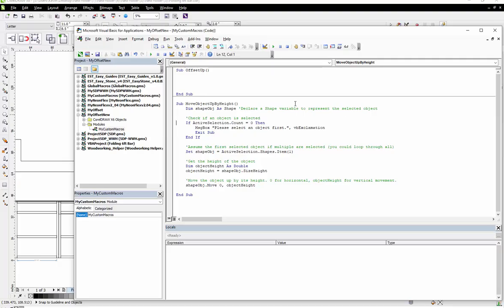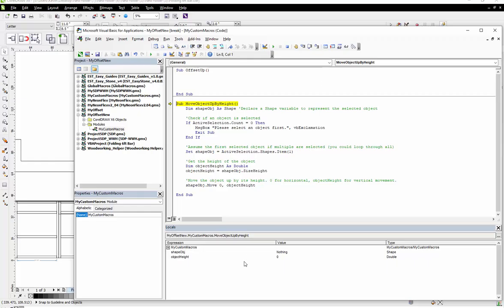Okay, so you see what it says here. It says if active selection dot count equals 0. Let's do this. Let's hit F8 on our keyboard, F8, and we're stepping into the code. And now notice right down here in our locals window, to access the locals window, you want to click on that little icon right there.